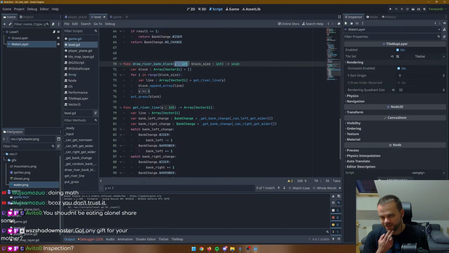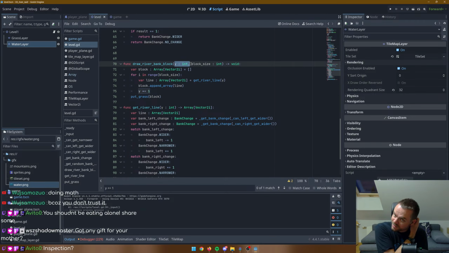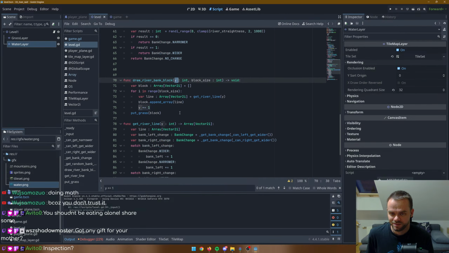Usually, if you pass a number to a function, like in Java, for example, and you increase that number, it will only be increased within that function. If you go outside, it will still be the old value, because the value is copied, but I'm not sure how it works in Godot. It might as well be exactly the same variable.